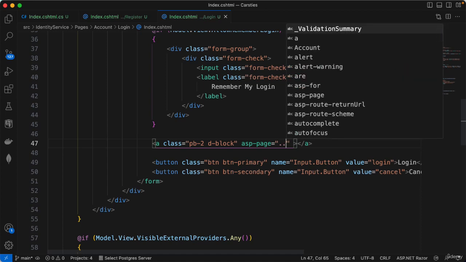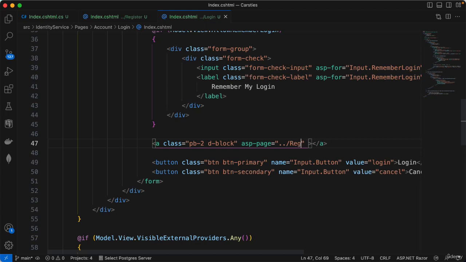And we need to go to /register/index. And we need to go up a level because this is our login page, so we need to go up into the account folder and then down into the register folder. And we'll also pass through the return URL, so that's going to be passed backwards and forwards between our login and our register page.